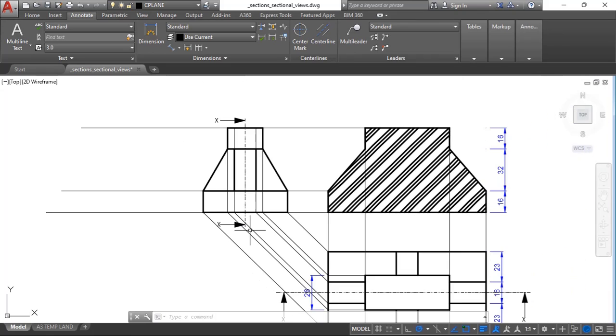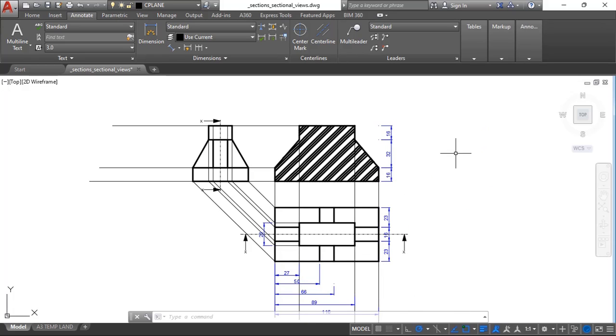So same thing here, if we cut through this end, and we look that side, we should be able to reproduce this. Okay, so assuming I'm at the end side, which is the end as seen from the right. Let us use the plan, end as seen from the right.